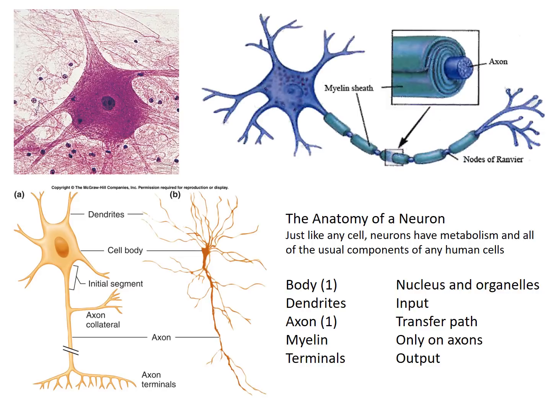Take a look. They have a central cell body. In that cell body are going to be the nucleus and all those organelles like mitochondria, cytoplasmic reticulum. They have an input region referred to as the dendrites. They have a transfer axon, one large axon per each neuron, which transmits the electrical message from input to output section. And then they have an output region referred to as the terminals.